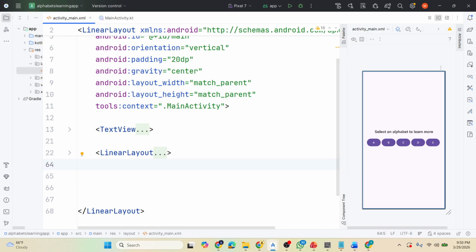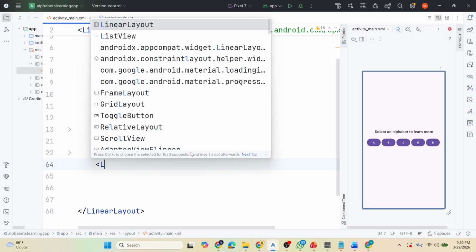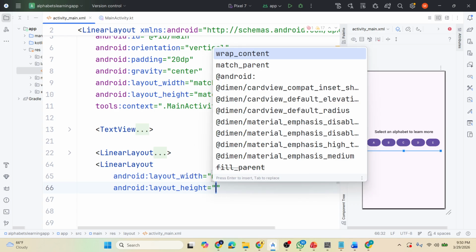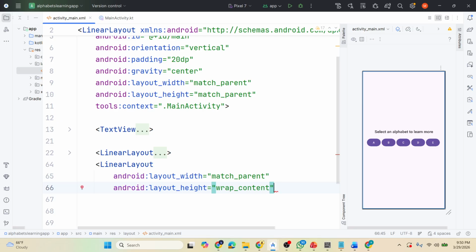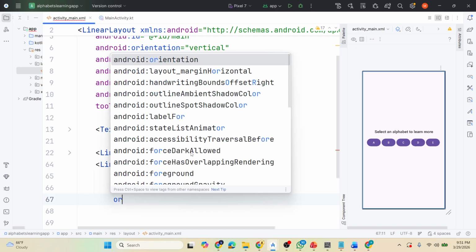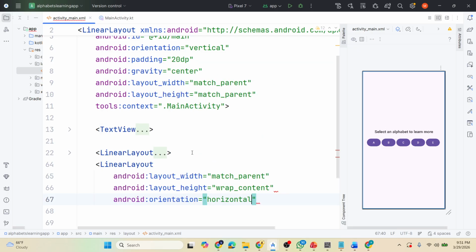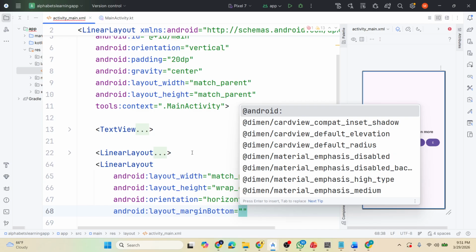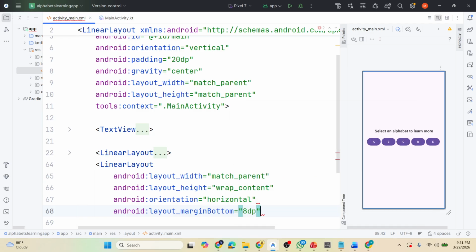We are going to now insert another linear layout. So let me write linear layout having width of match parent and height of wrap content, and orientation of horizontal, and margin bottom is 8 dp.